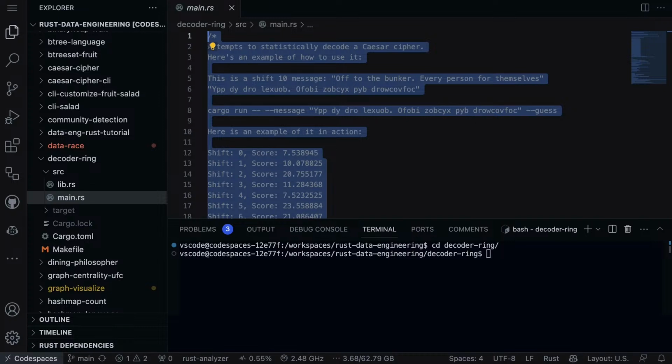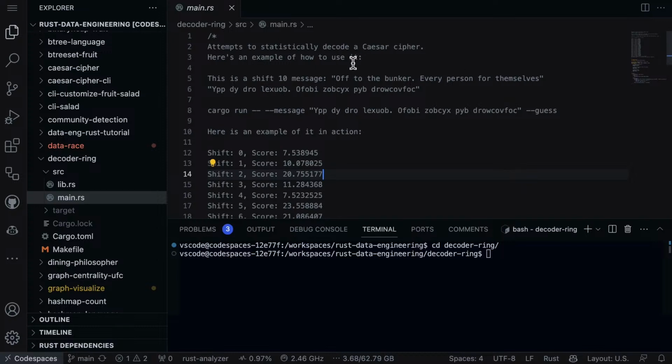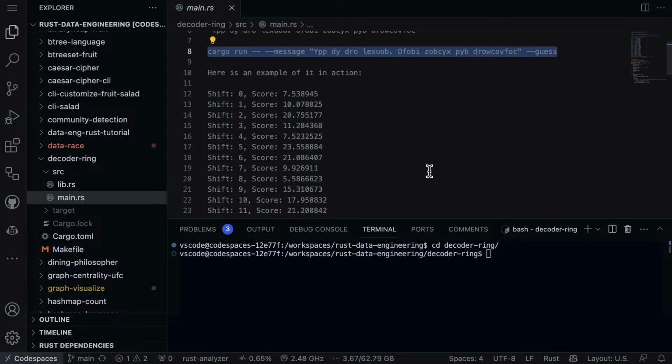particular example. So if we take a look at this, we can see here that there's a shift of 10 in this particular example, and I can go through and try to guess exactly what's happening, and it'll give me different scores. So in this one, it'll say shift 0, shift 1, shift, etc. And you can see here that there's two that are pretty close, and there's another one, shift 11.